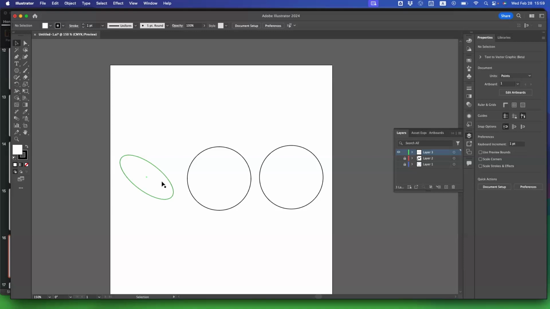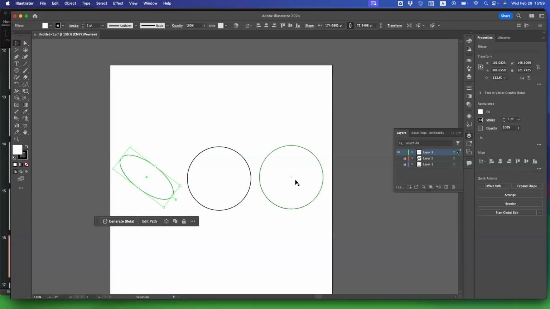So when we have selected any of these shapes, you will notice that our right context sensitive panel changes and it shows you a new set of options. So let's go ahead and select our ellipse, or actually let's select any of these shapes. And now we're going to get into changing colors.